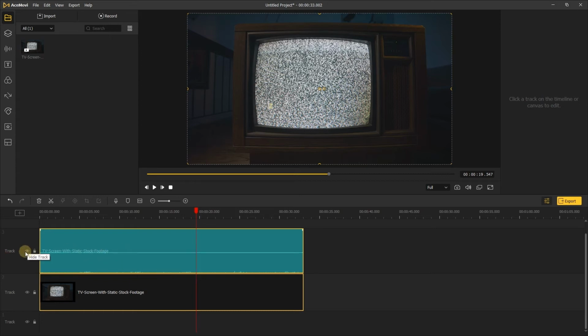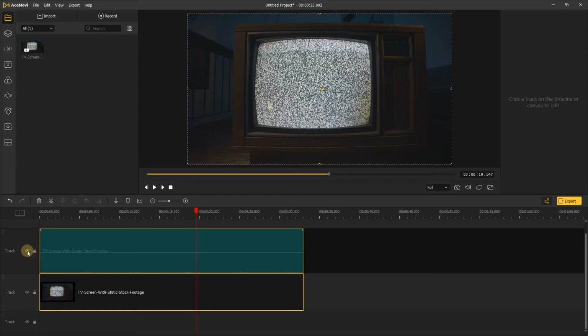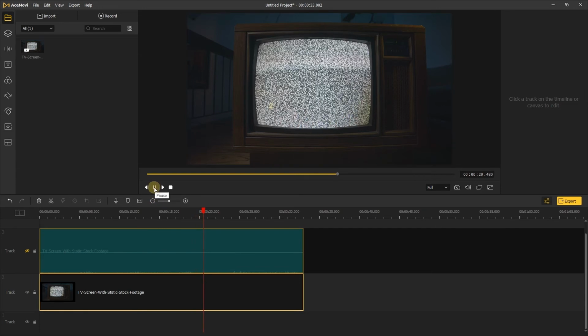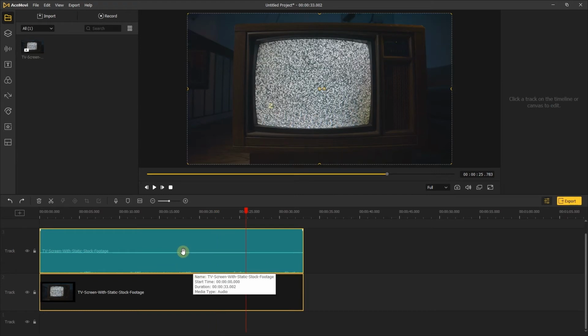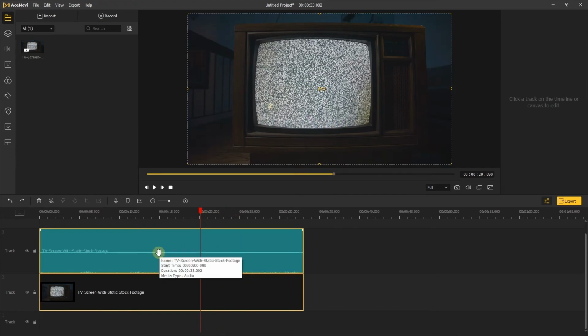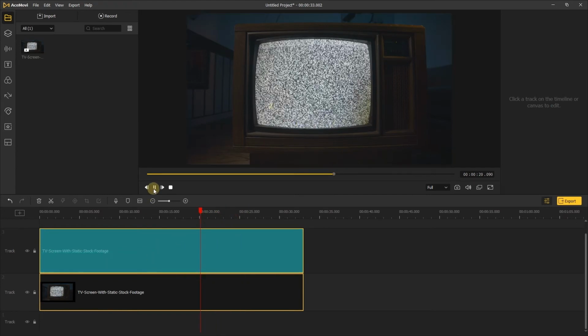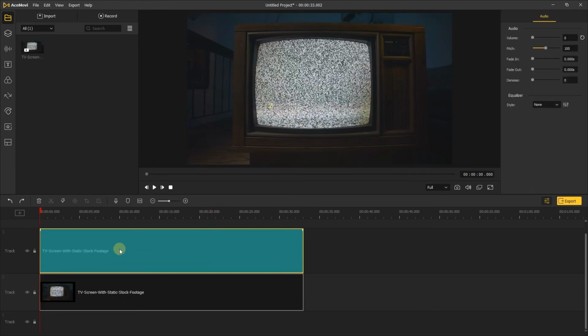At the right of the audio track, we can see the eye, click it, the audio will be muted, there is no sound anymore. Or in the middle of the audio, there is a line, you can drag it to the bottom, and the noise will be muted too. Or just delete this audio track.